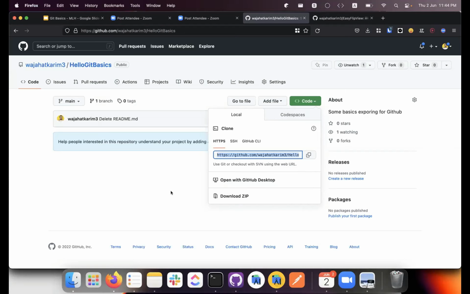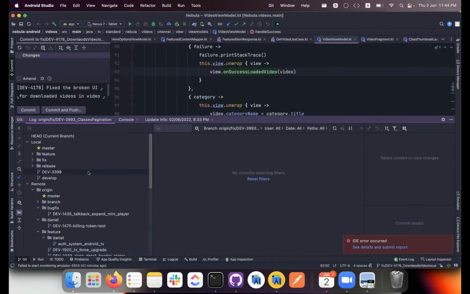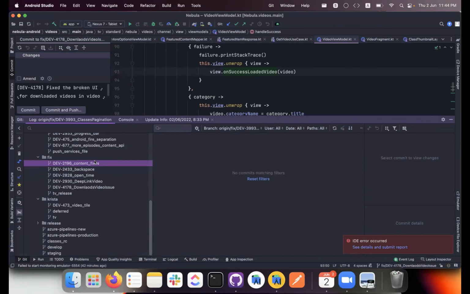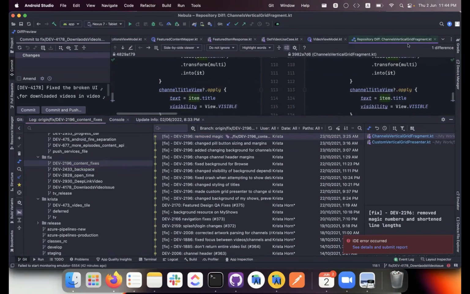So I have seen people who prefer command line. I have seen people who prefer GitHub Desktop, and before that there was a tool called Source Tree. It was very good, and I used to use it a lot. But these days I actually manage my whole ecosystem and GitHub from the Android Studio plugin. So here we can actually see all the branches and all the commits of those. So it's mostly like any interface.